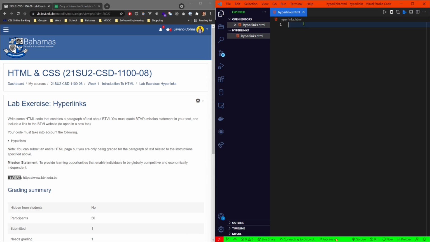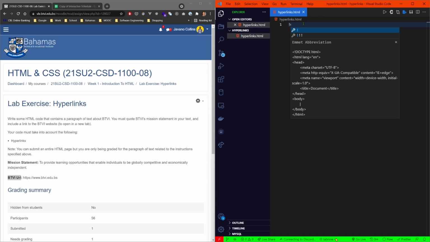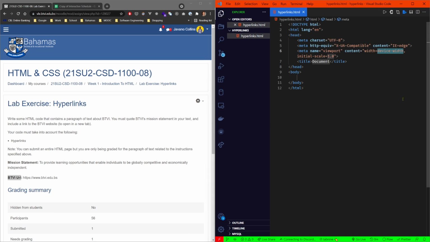So let's create a boilerplate or a skeleton document. So we can hit Shift 1, or for anyone that has a different layout on their keyboard, I want you to insert an exclamation mark in VS Code, and that's going to give you a skeleton document. So Shift 1, and this suggestion is going to come up. Hit the first option, and that's going to give us a skeleton HTML document. Now, we'll be working inside of the body, okay? We'll be working inside of the opening and closing body tags. Because remember, the only thing that shows up on our web page goes between those tags.